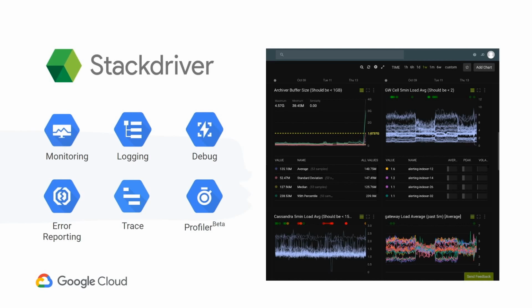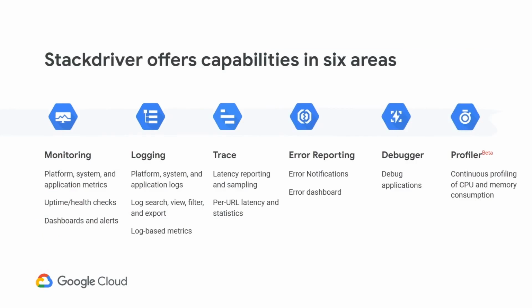If you are working with App Engine, you're going to start getting into the debugging and the error reporting because there is no other way to see what's going on in something like App Engine. It's all running up on Google. So this is where it's putting out all that information. Same thing with tracing and profiling. Everything to do with logging on Google is in Stackdriver. So it's got monitoring, logging, tracing, error reporting, debugging. There are APIs, so you can begin to implement these into your applications as well. And you'll see when you're in the Google Cloud Platform Console, you'll see a whole branch that talks about Stackdriver. It's Google's platform for everything to do with monitoring, logging, etc.